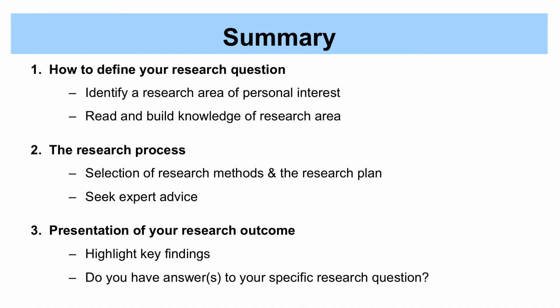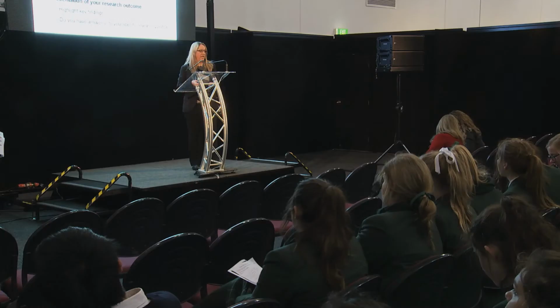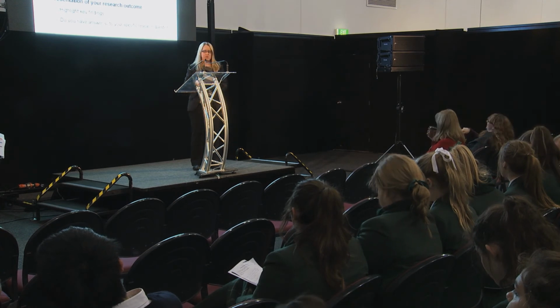So finally, I'd just like to summarise what I've talked about today, and some of the main points. So the first point is it's important to firstly define your research question. And the most important point is that you want to identify an area that you are interested in, you're passionate about, and this will help you with your reading and obtaining a background knowledge to your research areas. This is very important. It's important to select appropriate research methods, and if need be, you need to look for experts in the area, and people will be very happy to help you with that.